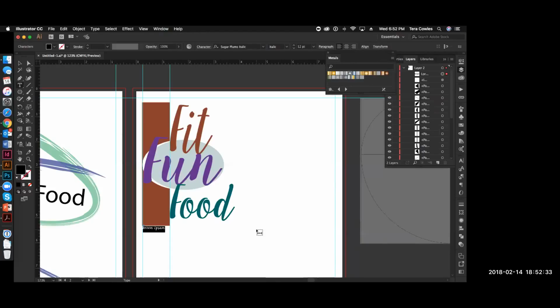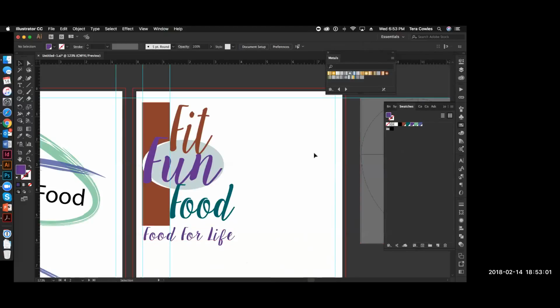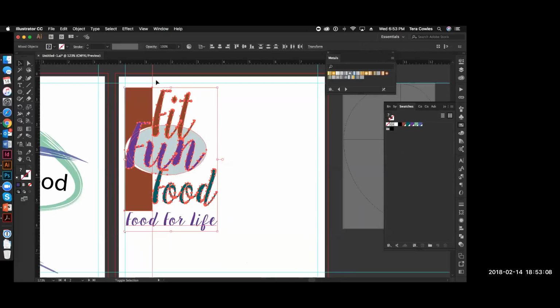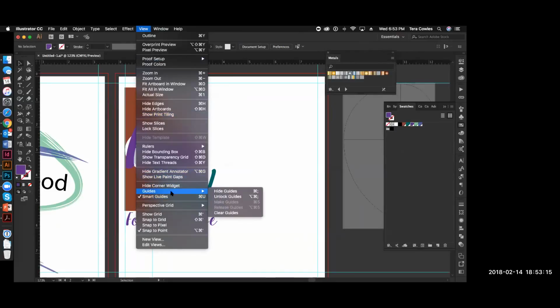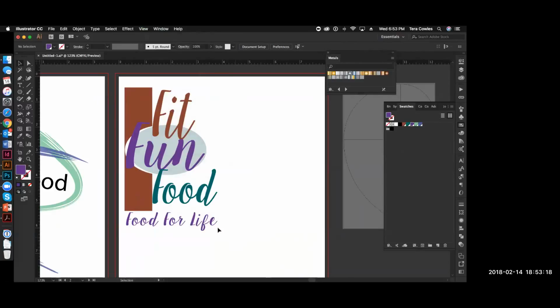It's not just Amanda that can do those. Food for life. So we're going to start with that. And since it is a smaller piece, I'm going to bring it out to match the end. And I think I'm going to put it in the purple. I like the purple one. Seems to work pretty well. So at that point, I'm going to select everything. I'm going to deselect my guide. Actually, I'm going to hide those guides, clear guides. And I'm going to copy this.